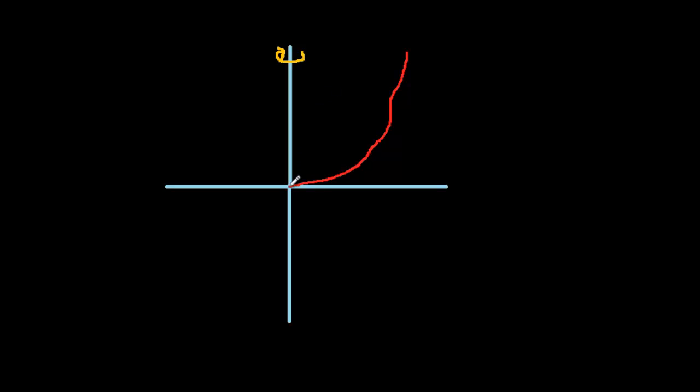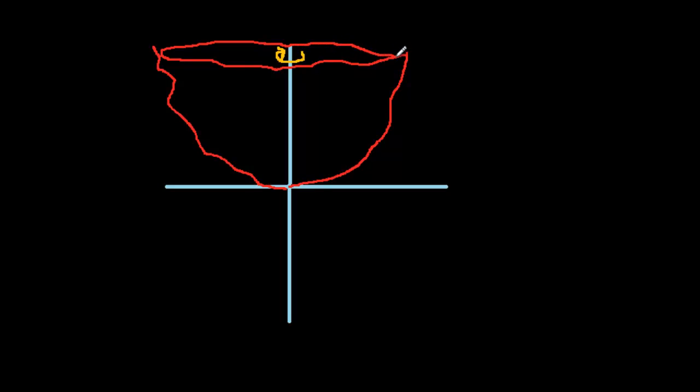Having done that, we will find the mirror image of the function over the axis. It's a bit squiggly, but you get the idea. Now we want to connect the two curves here. The volume, the 3D shape that we're going to end up with, is like a bowl. It's like a serving bowl or a fruit bowl or a basket. So that's the shape we're going to end up with.